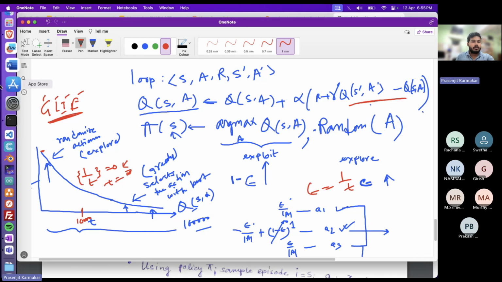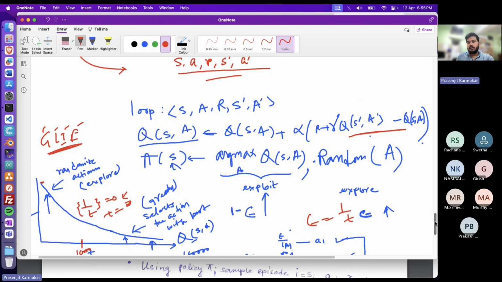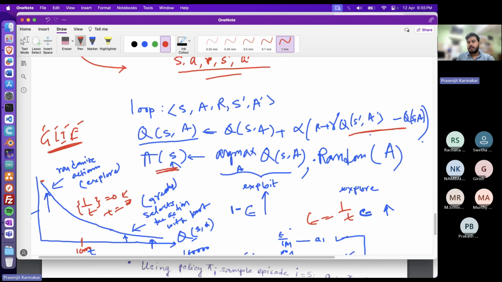Now let's go and see what changed. I don't have to loop through all the policies, right? I can compute the policy from the Q function. I don't have to compute all possible policies, evaluate them one by one, rank them, and take the best one. I can start with a random policy, or basically no policy at all, and build my policy as I'm interacting with the environment.